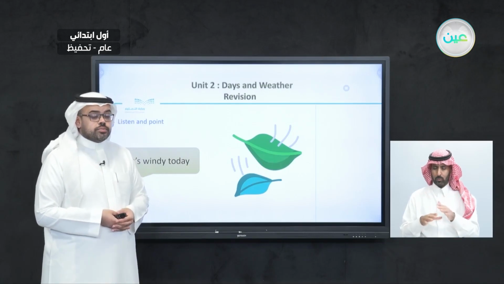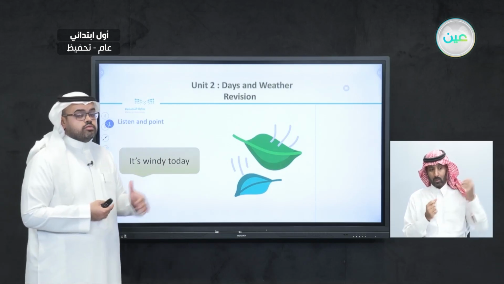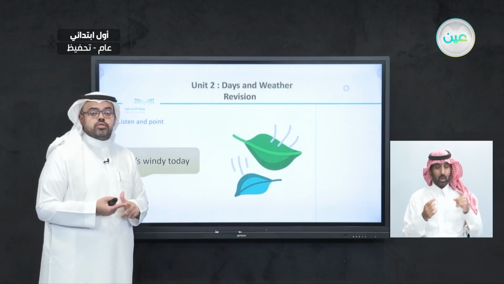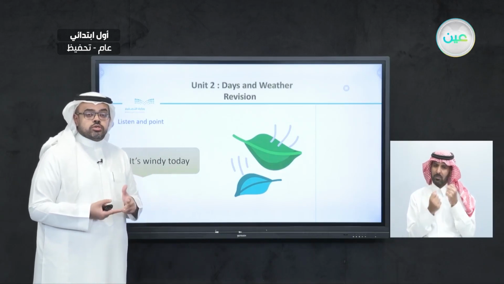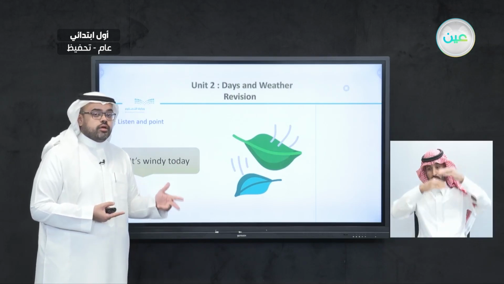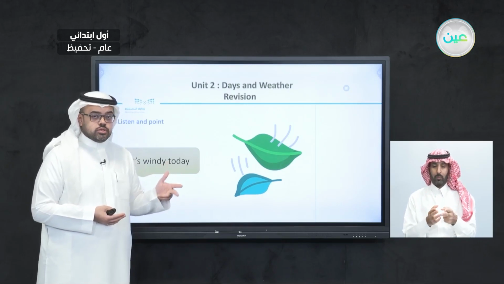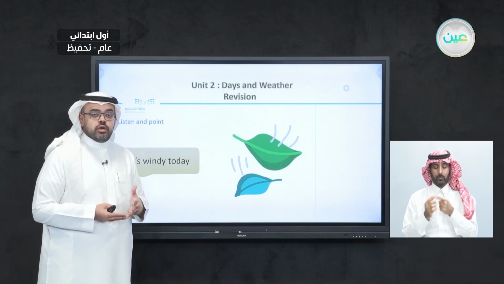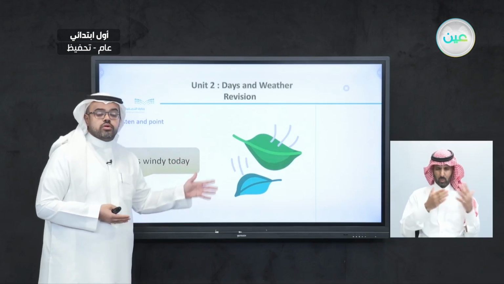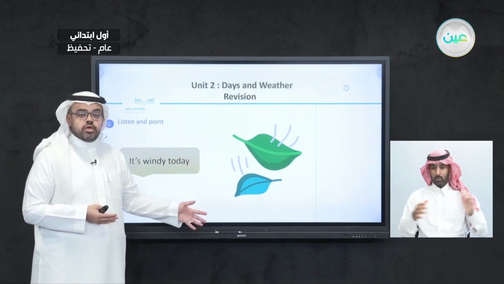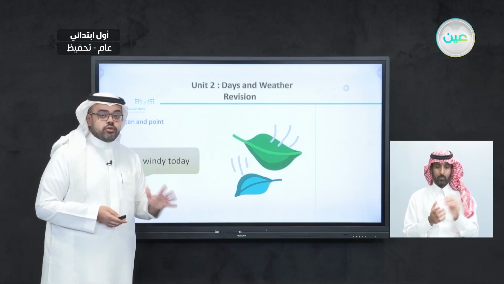So here we talked about 5 types of weather. We talked about the sunny weather, especially in summer. We talked about the rainy weather, maybe in spring and sometimes in winter. We talked about the cloudy weather as well, which also maybe comes in spring or in the beginning of winter. And also we talked about the snowy weather, especially in winter. And also here we have the windy weather at the end of the spring season. So here we have 5 different types of weather.